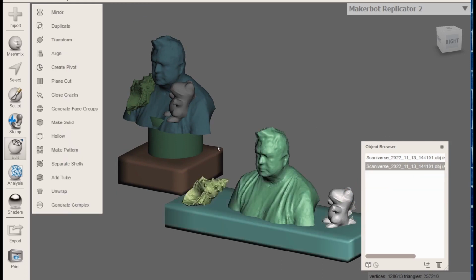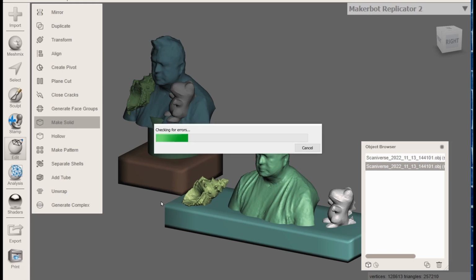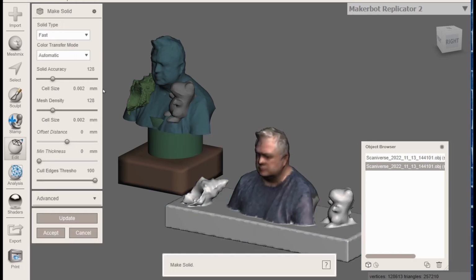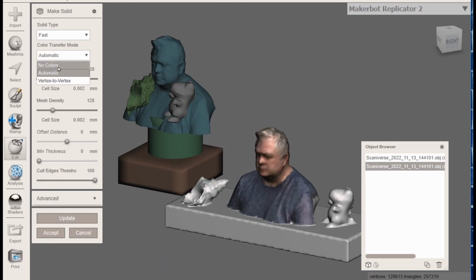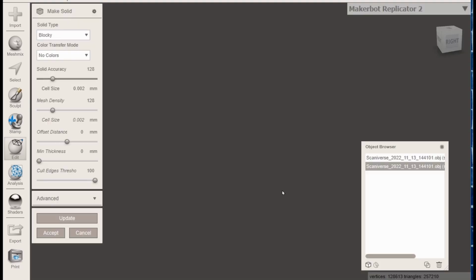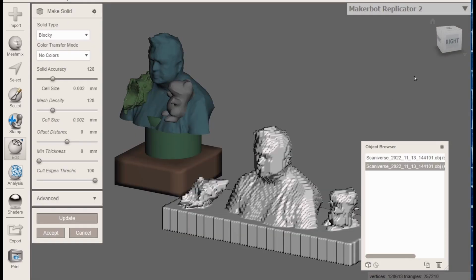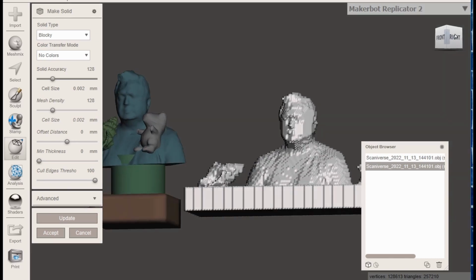So for this portrait, if I decided that I wanted to really make this low poly, I'm going to show you an option here. I could export this just like this, and it would 3D print like this. And I'm not sure that's as much fun as what I'm going to show you, which gives it a really sort of 8-bit kind of digital look. So in the Make Solid option, you can see that it goes back to trying to add some color into it, the automatic. We're going back to no colors. Choose blocky, update. And you can see that it now takes on this really fun kind of 8-bit look, right?